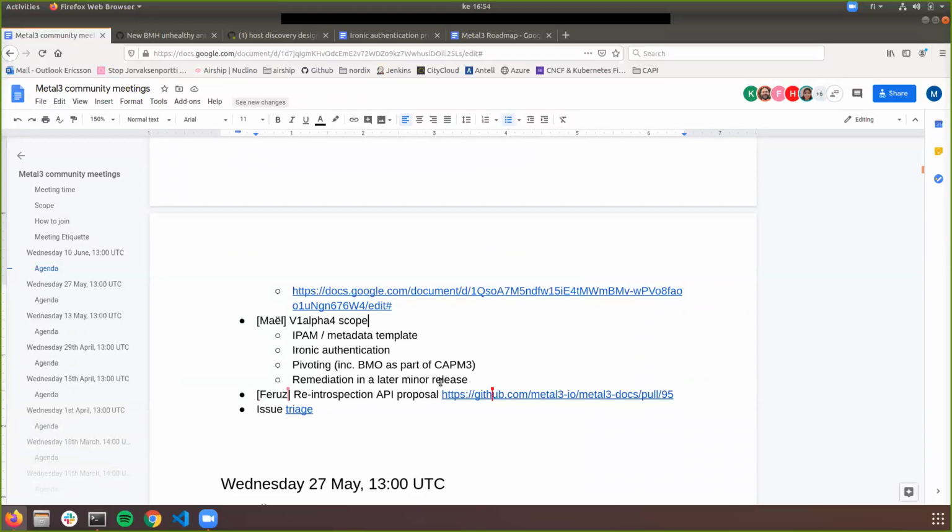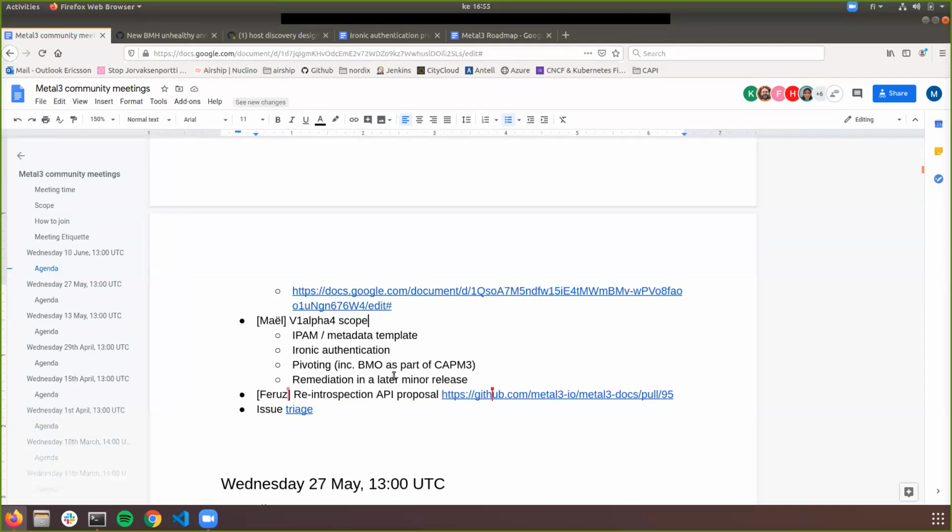So we get pivoting and IPAM for sure into the first, or are you also planning to have ironic authentication, or should we add that in the later releases as well? Well, the thing is, ironic authentication is not an API change in itself. Yeah, exactly. So it can go any point.